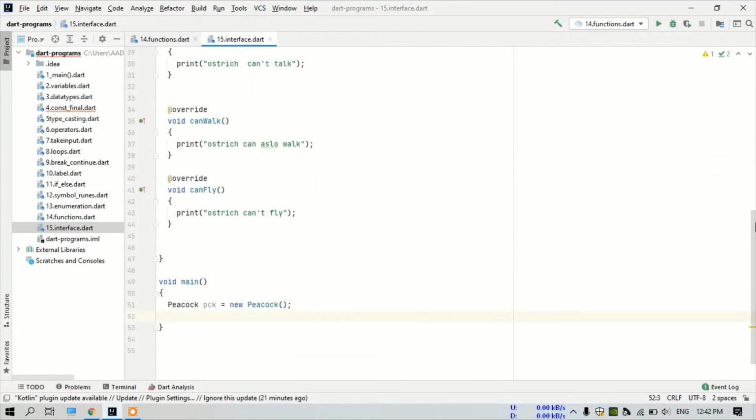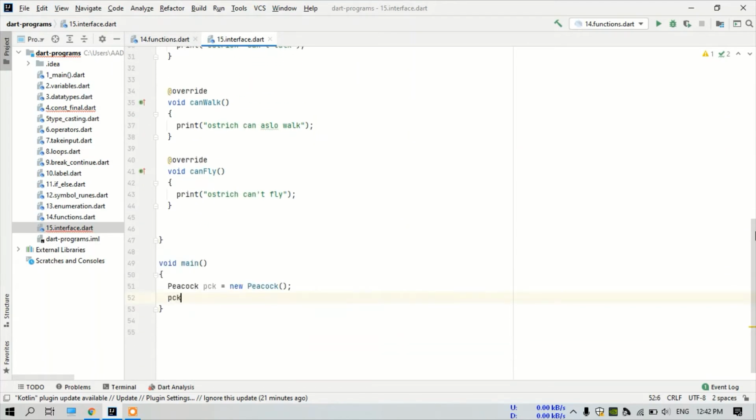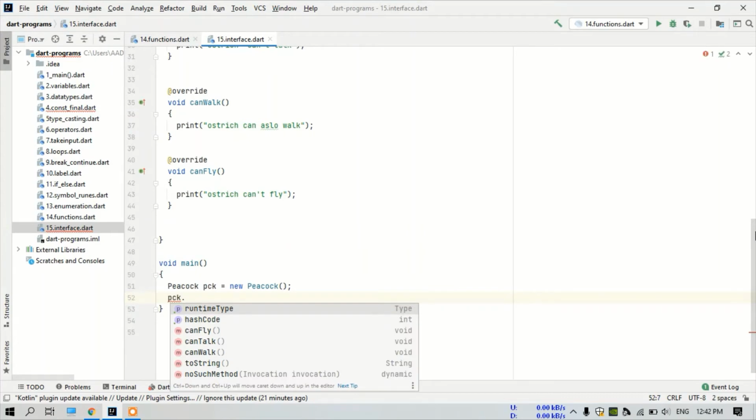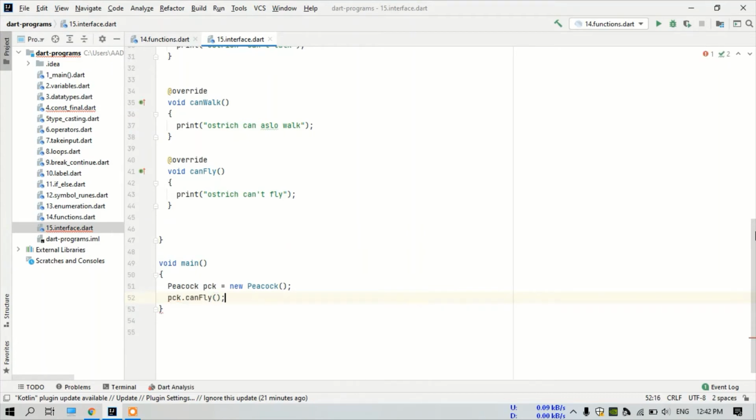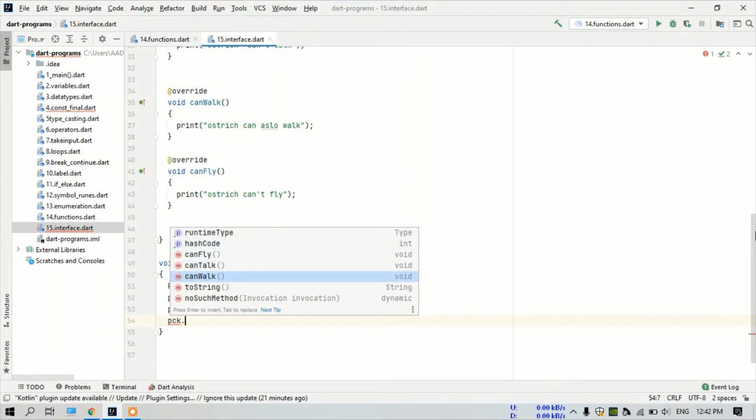For that I have created object pck dot can fly, pck dot can talk, pck dot can walk.